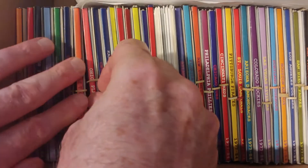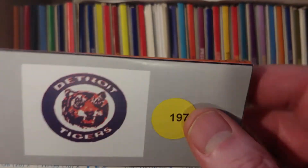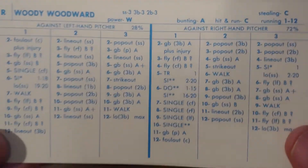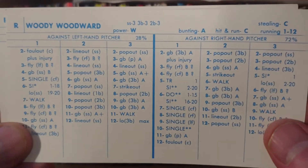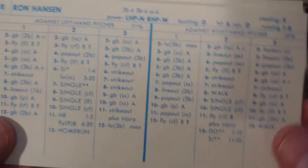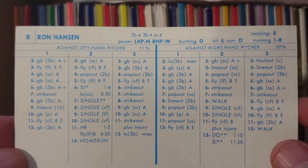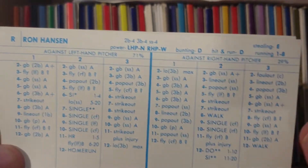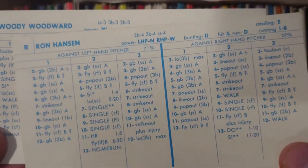Picking 14th is Detroit. The Tigers went to the World Series last year, then this year ran into a buzzsaw in the playoffs, losing to Milwaukee and the White Sox — lost eight straight. Woody Woodward is a utility player against righties — .242. Ron Hanson was traded for; he had a big 1970 card that Las Vegas uses, but this is more typical of the time. Probably this card doesn't get in the league — not good defense and not a good bat as a waiver guy.